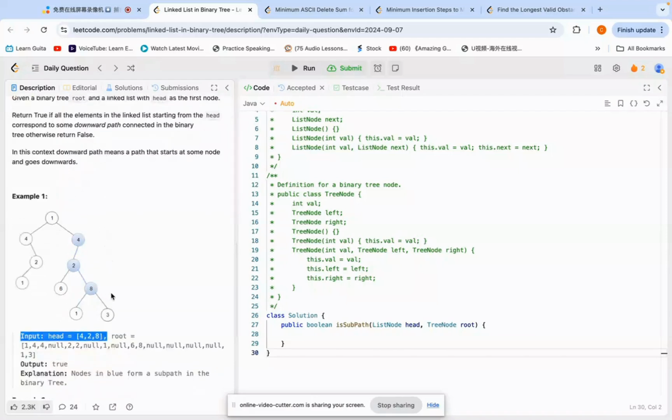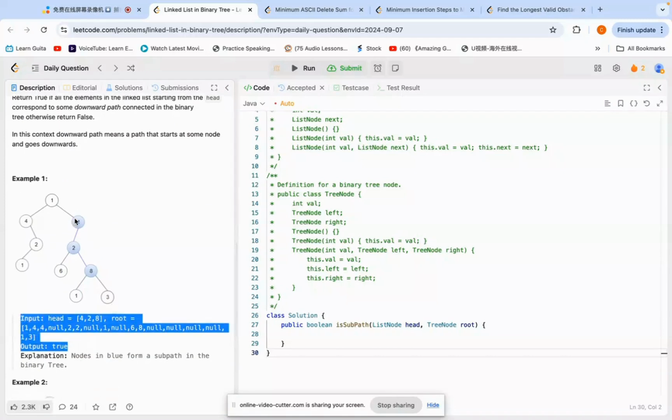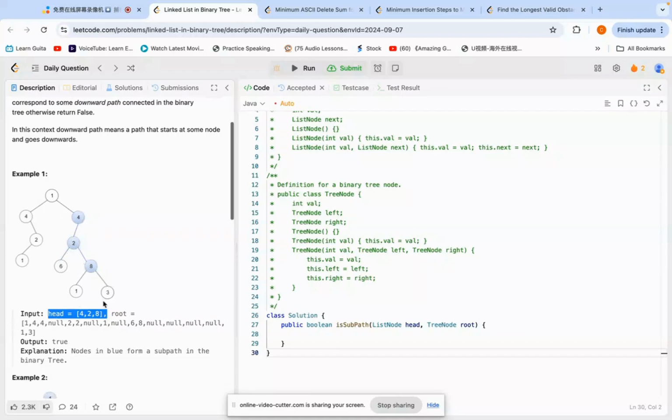Now let's see our example. You can see the linked list is 4, 2, 8. Now you can see in the diagram, we find the linked list in the tree, right? 4, 2, 8, and that's why here we return true.